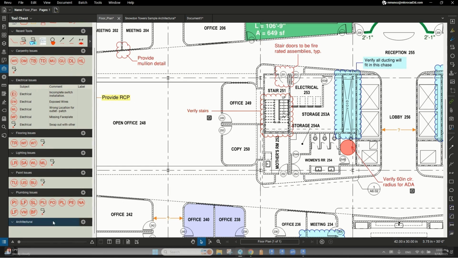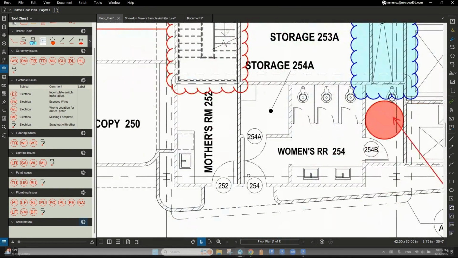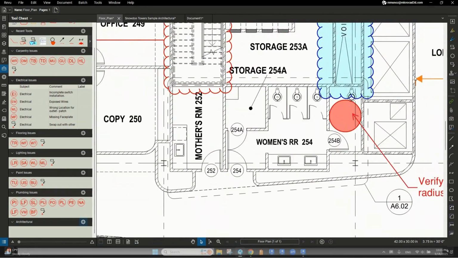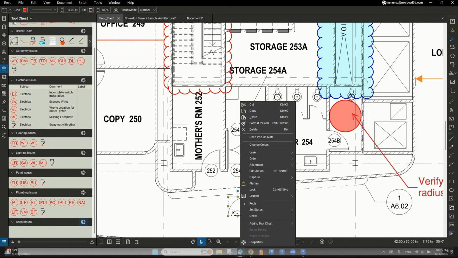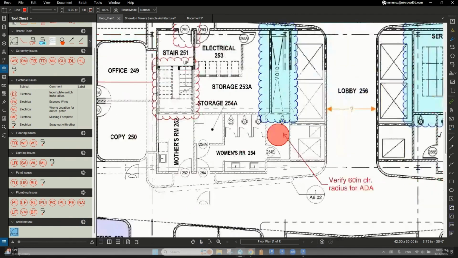So to populate it, we can start creating some comments and markups that we are going to be adding to that tool chest. So let's say that I want to create a snapshot for this specific door. Once we create it and paste it to our PDF, we will be able to select it, right-click it, and over here we'll see this Add to Tool Chest option. Over here, we'll just have to select the tool set that we created, and it will show up right there. So we can use it wherever we need to.